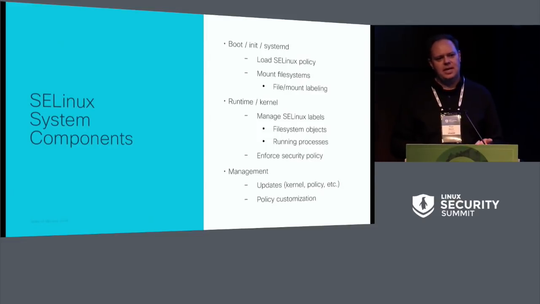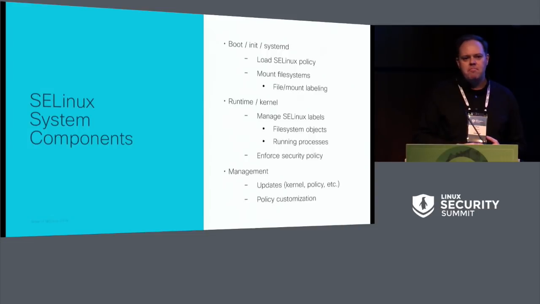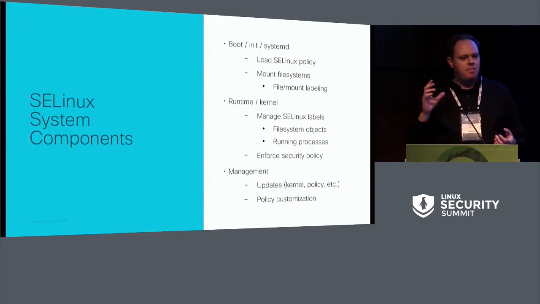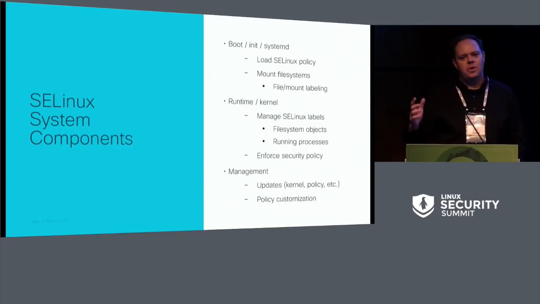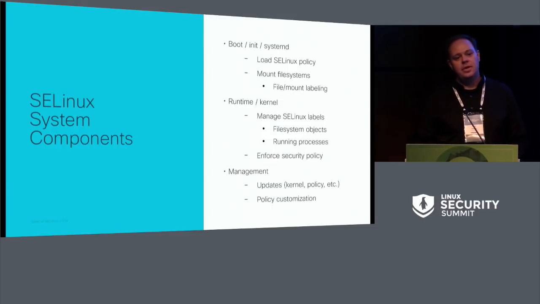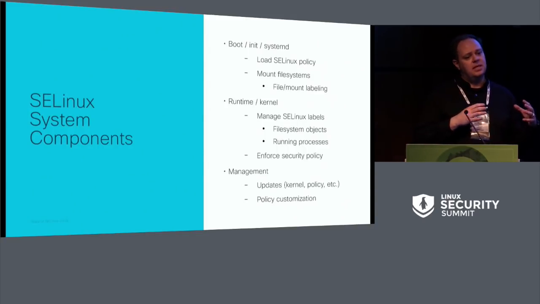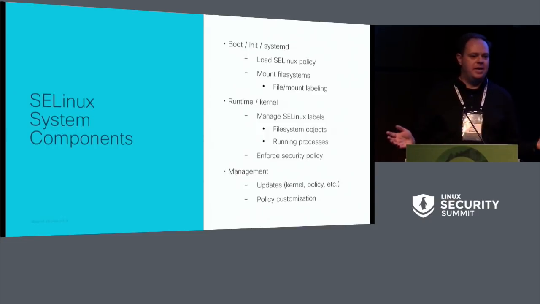The other interesting thing in the init process when you're coming up at boot is you mount all your file systems. Much as you need to be careful when you mount a file system so you mount it in the right place in your directory tree - you don't want to mount usr under /tmp - you need to be careful that you mount the file system with the appropriate labels. SELinux is a very label-based policy, so if you mount something with the wrong label, you might not necessarily get the right access that you were expecting from your security policy. For ext-based file systems or any other file systems that support extended attributes, it's not a problem because we store the SELinux labels in the extended attributes. You mount the file system, you don't need any additional options, you're off and running.